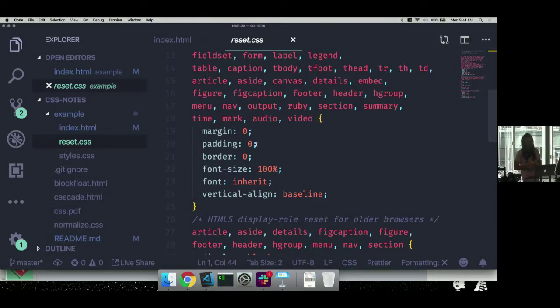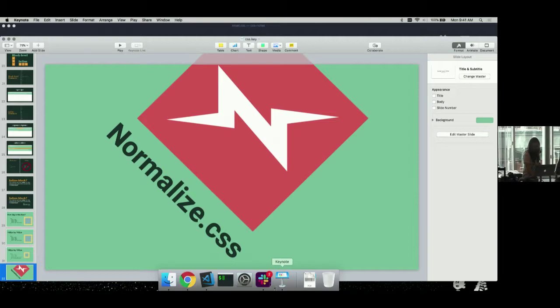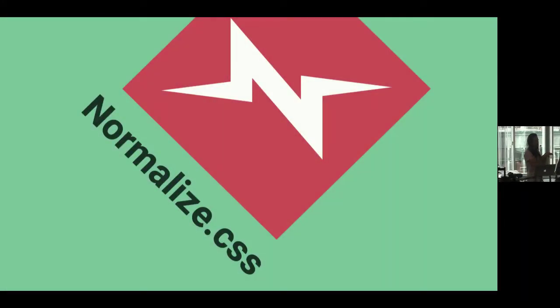Okay, so this is called a reset, but there's also this idea of a normalize, and normalization is just about trying to make things the same across the board. We want to make sure all these browsers' base styles work the same, so we're going to overwrite them in the same way, and you're going to use that as the basis for all of your styles. So I recommend using reset.css or normalize.css.